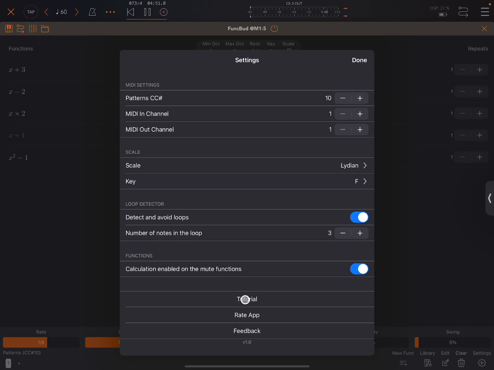You've got the tutorial here, and that'll open the standalone app, and then it'll take you through a little kind of help guide. So let's just finish off with what my general impressions of the app are and what I think could be improved and so on.